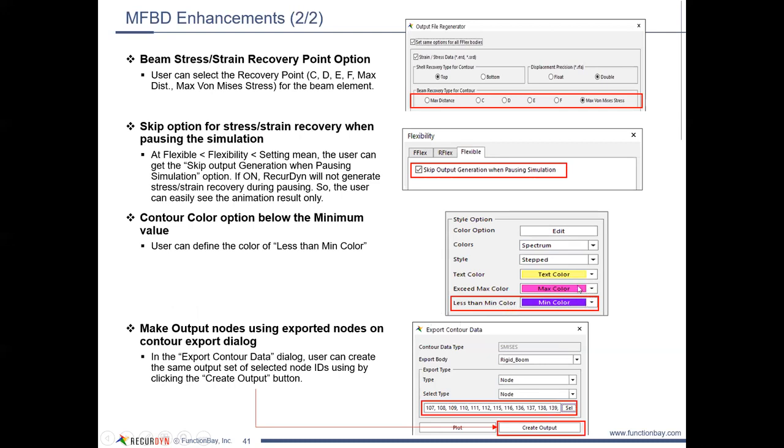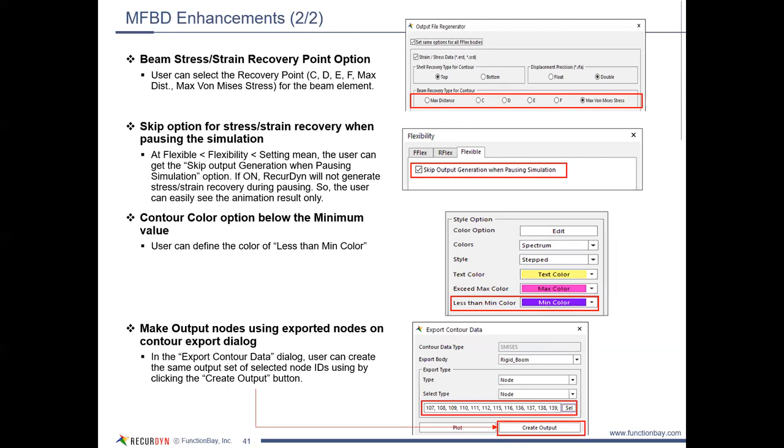And so you can flag certain colors. The max color within the range is a red. So if you make this red, then anything above that is still going to be red, if you don't want to highlight that. But sometimes you do want to highlight the max color or the min color, so then you would set it to be something very distinctive. The minimum color within range is going to be blue. So in this case, we're using purple to make it distinctive. So you can control that.